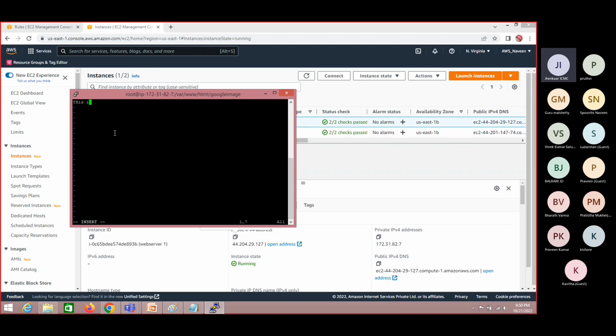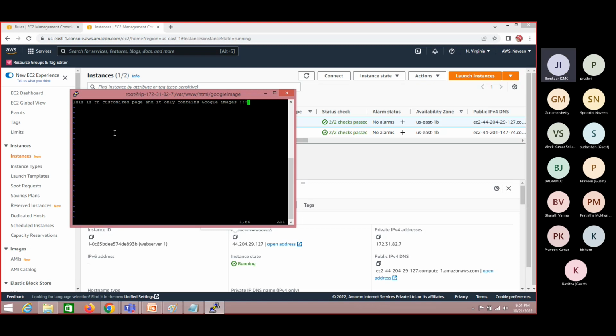So this is the customized page, and it only contains Google images.